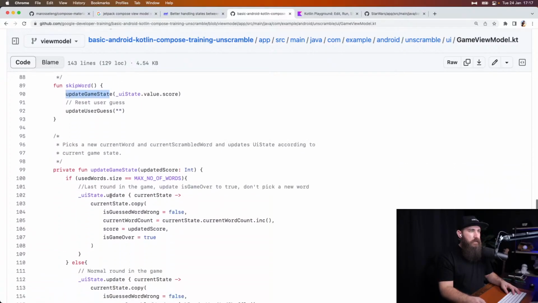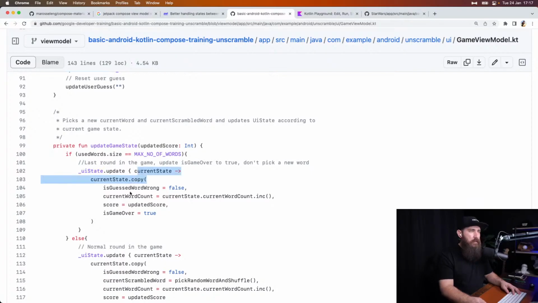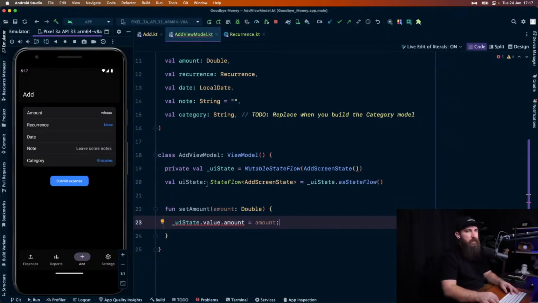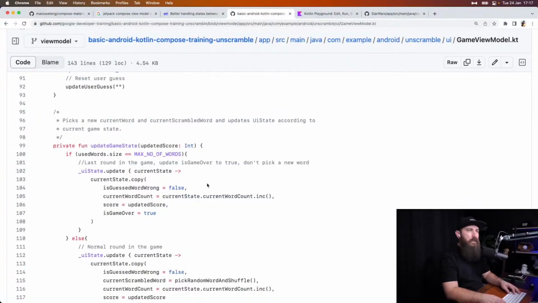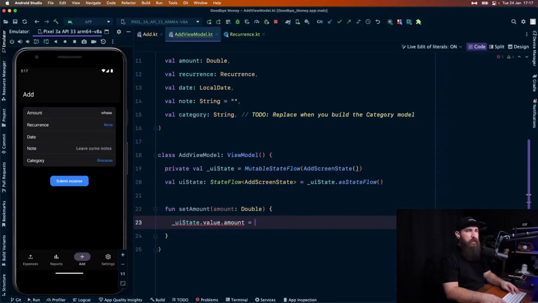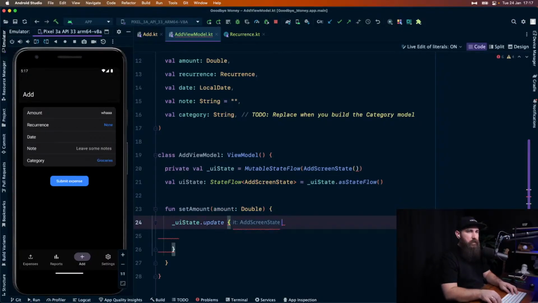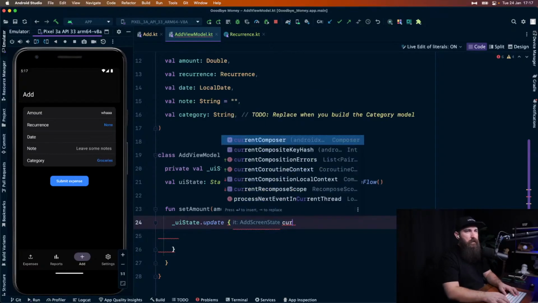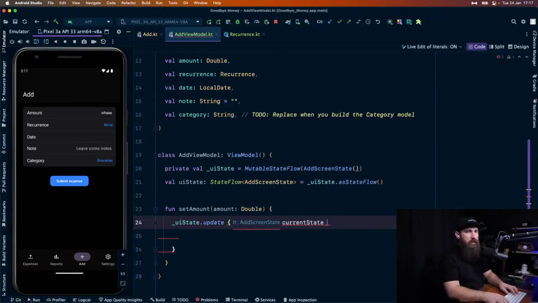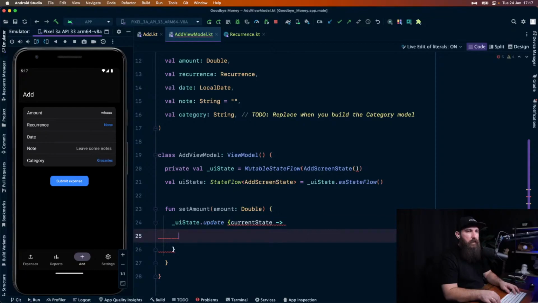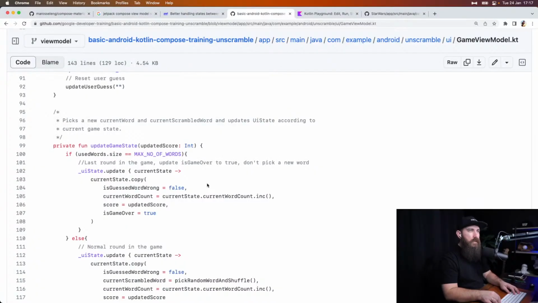UI state dot update, and then we can do the current state here, and inside we can do current state dot copy.